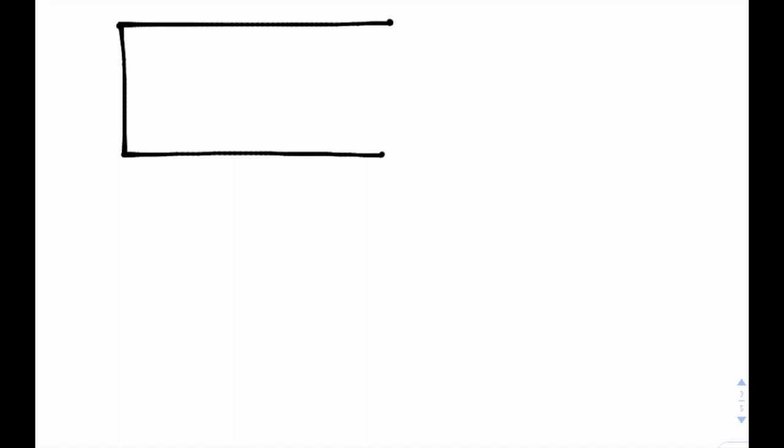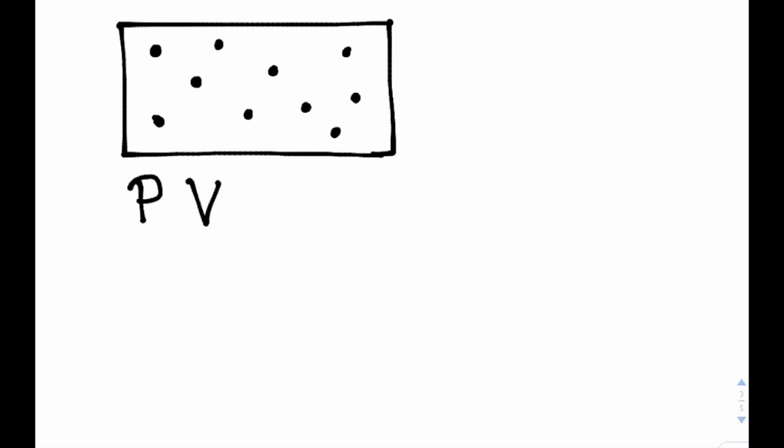Okay, so let's now consider our box again. Again, our box is filled with some gas, and it's sitting at some uniform temperature. I'll add a little bit more information about our box. Suppose we know the pressure inside this box, so pressure P, and I know the volume of this box. That's the volume. So what is this pressure times volume product? Does this have a physical meaning? I think this is worth looking into more closely.